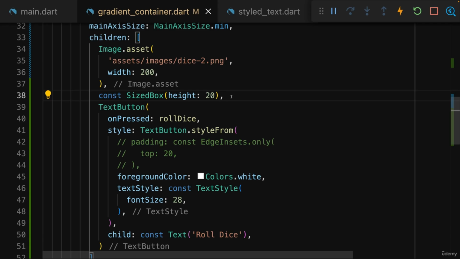On the other hand, with sized box, you explicitly set a certain height or width, and that height or width is then set in stone. If you would have some child widget inside of sized box, that child widget and its content would not lead to sized box becoming wider or taller. Sized box has a fixed width and height, and if it would have some content that doesn't fit in there, because it, for example, needs more width, that content would be cut off. And that's an alternative to adding padding. You can use whichever approach you prefer.